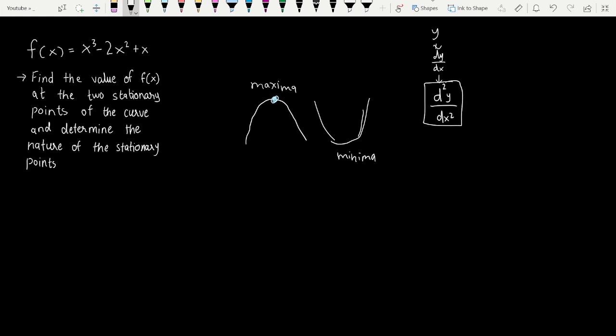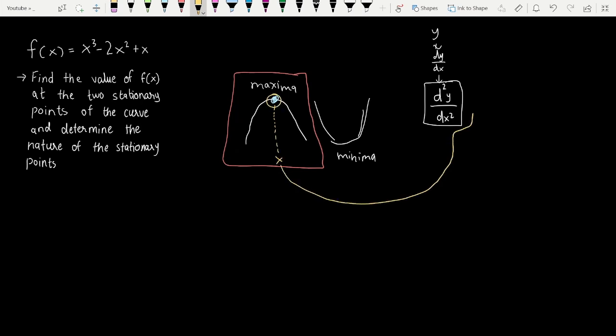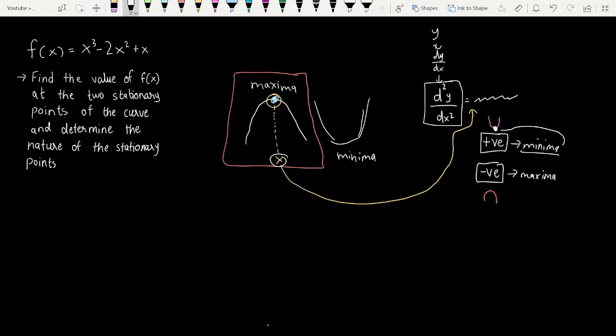With a double derivative, whatever your x coordinate was for the stationary point, let's say this was your curve and you found the x coordinate of the stationary point, what you do is plug this x coordinate into the equation of this double derivative. This double derivative will have some equation. If you plug the x coordinate into that equation and you get a positive answer, then you have a minima. If you have a negative answer, then you have a maximum. You can understand that as positive meaning a happy face, whereas negative means a sad face. So this just corresponds to this point being at the lowest of this curve, and this point being at the highest point of this curve.